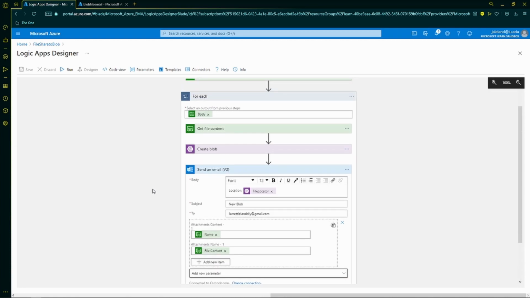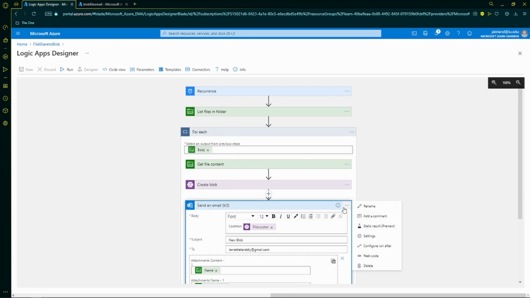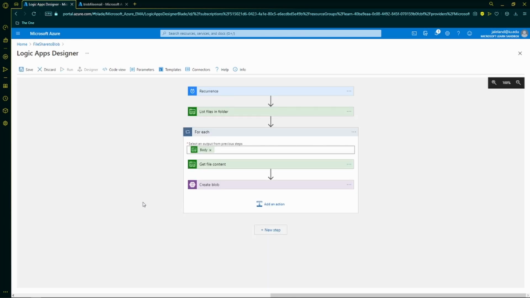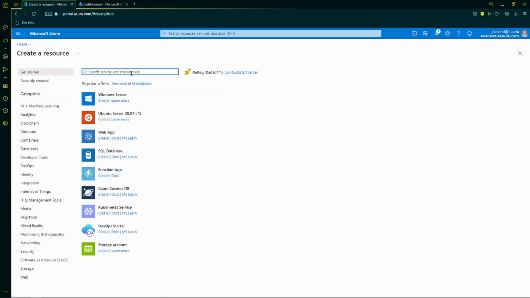But let's say you just want a job that currently gets you to the blob, and anytime a file gets added to a blob, then you want an email. So let's just go ahead and do that. I'm diving a little deeper now. But I think that's really what the need would be in this scenario, is you'd only want an email in cases in which a file is added to a blob. So you'll do, and they've changed this, so if anytime you guys see something that's awkward in one of my videos, most likely they changed it.